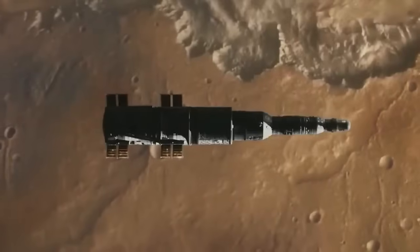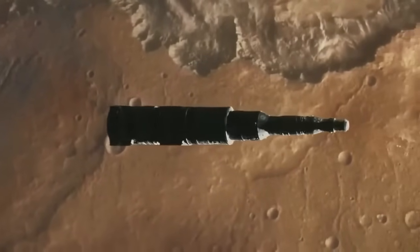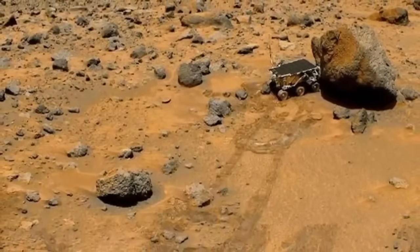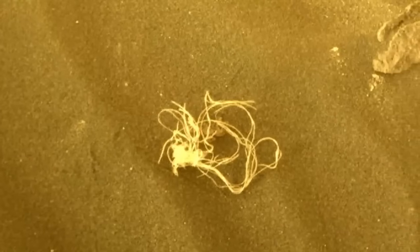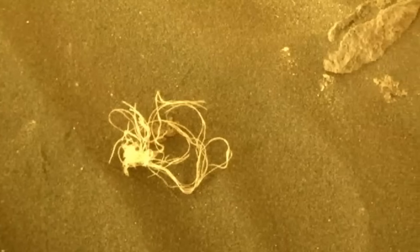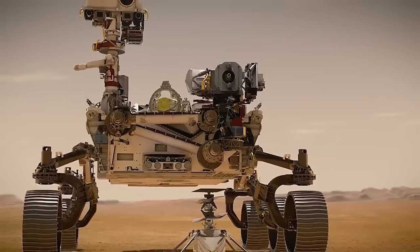The latest of NASA's rover vehicles to reach Mars is Perseverance, which touched down in 2021. It recently took a picture of the Martian surface that caused confusion and excitement on Earth. Just what is the stringy object in this image? Is it hair? Is it an alien creature? Might it just be string? The latter of those options is the most likely explanation.